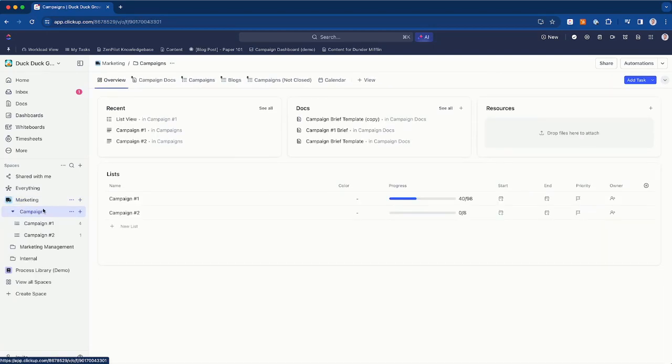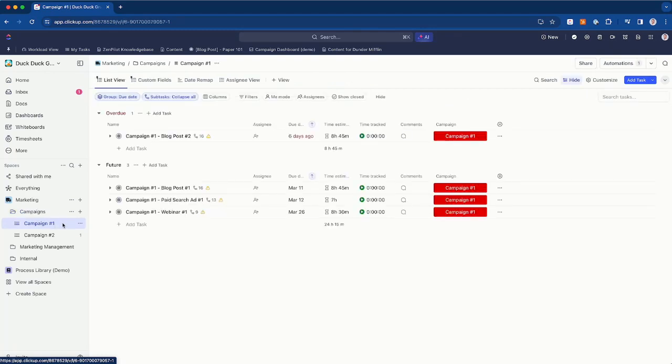Now, when I dive down to each of these folders, as I mentioned, the first folder is going to be campaigns. So if you're a marketing team that works and runs in campaigns, maybe you run a campaign for a month, for a quarter, for a year, or however long, it's super important that you're able to track and see all of the work that happens within a certain campaign and then be able to compare that to the actual results that came from that campaign. That way you know what worked and what didn't and what's been accomplished and what we've actually finished within that campaign. So that's why we're breaking it up into campaign lists here.